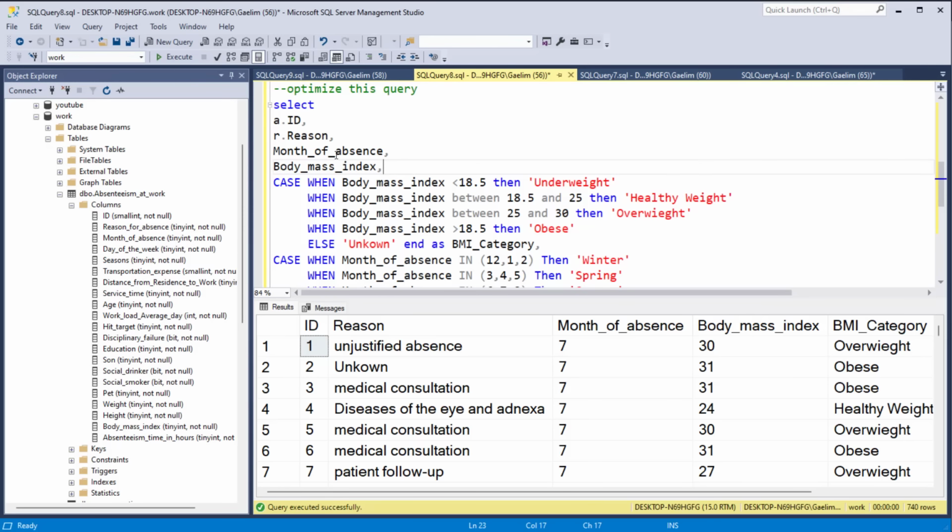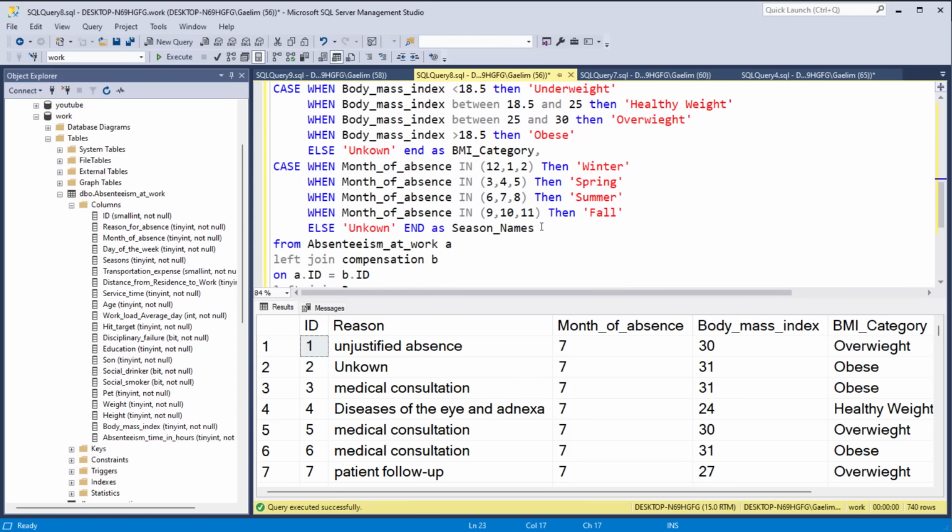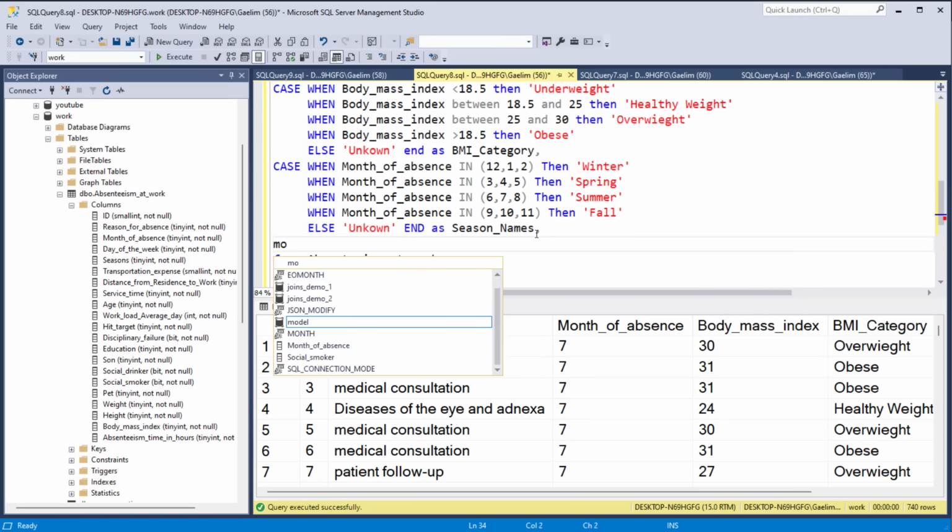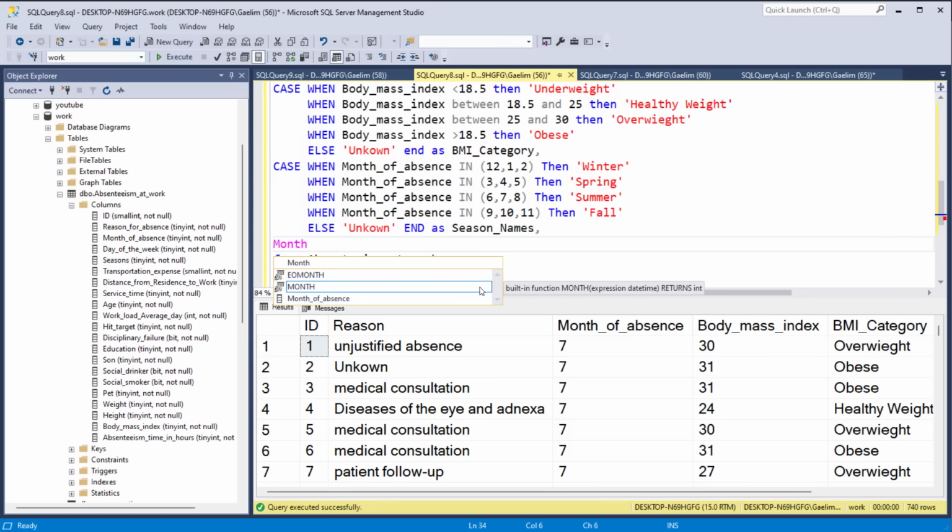So for example, I would just go here and start bringing in those columns. Just put a comma under season name. And then what we're going to bring in is month of absence. And you can see that IntelliSense captured that.